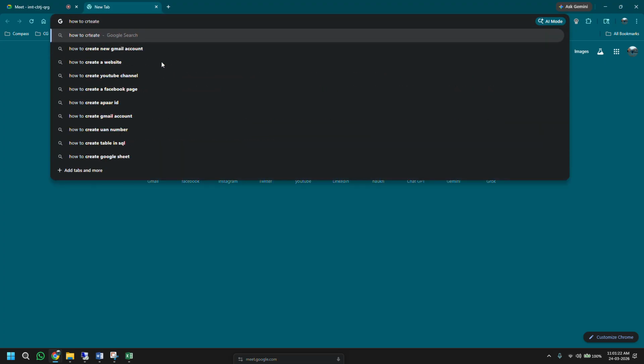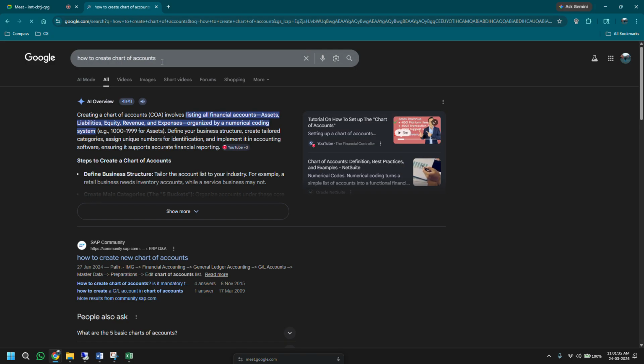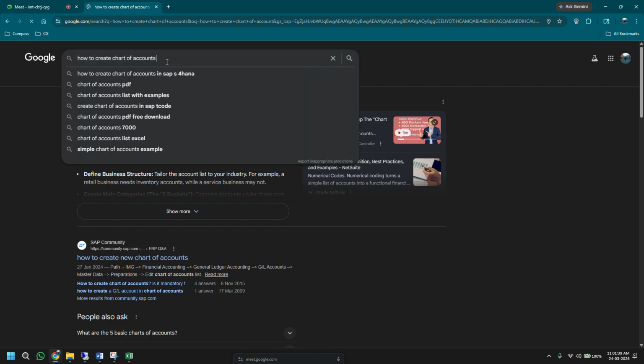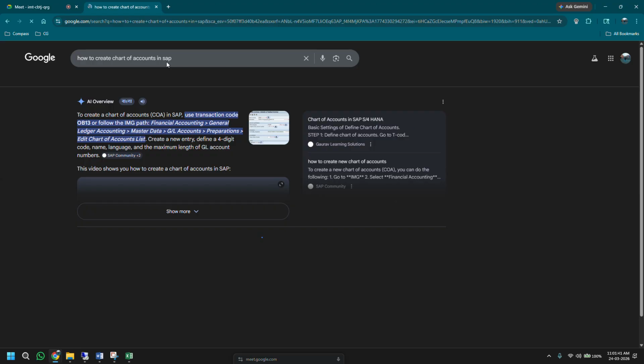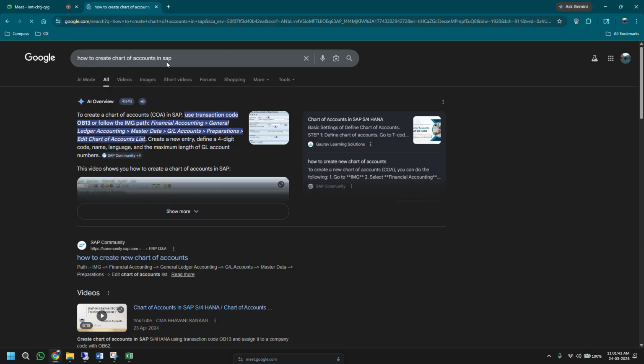How to create financial entry, general ledger.